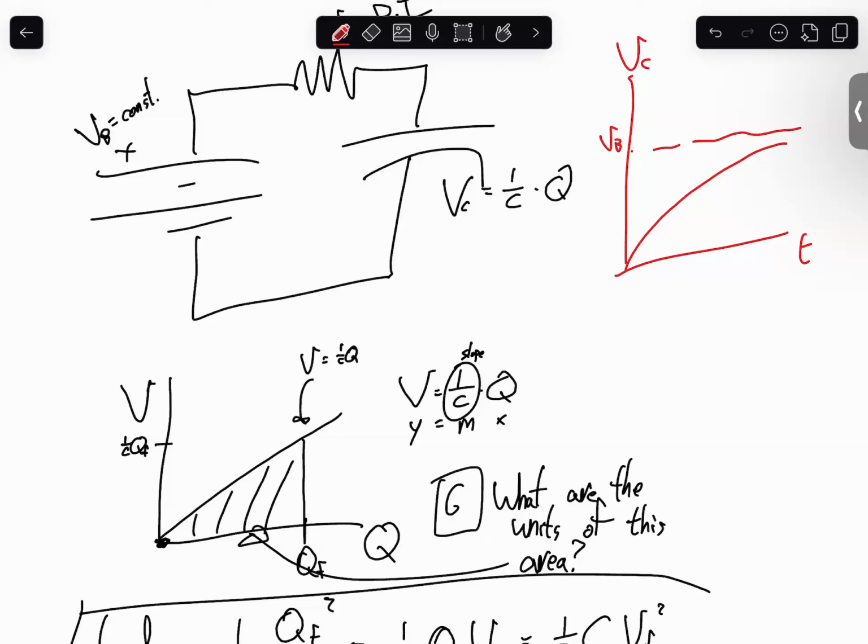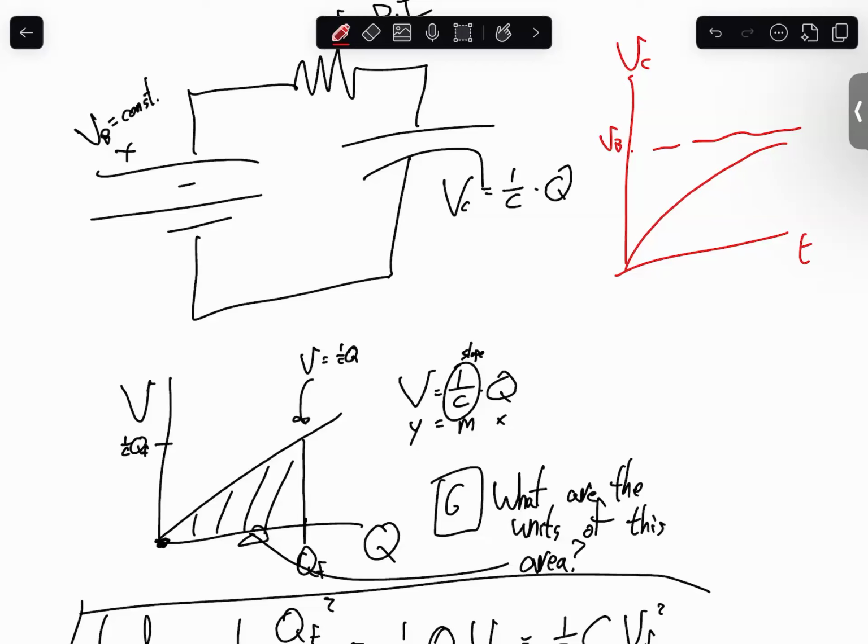You don't get to use the full charge times the full voltage. The charge accumulates and the voltage increases as the charge accumulates. As I charge a capacitor, voltage is changing. Voltage isn't a constant from some external charge. Voltage is increasing as I charge the capacitor. This is subtle. Please think about this carefully. As the capacitor charges up, the voltage increases.